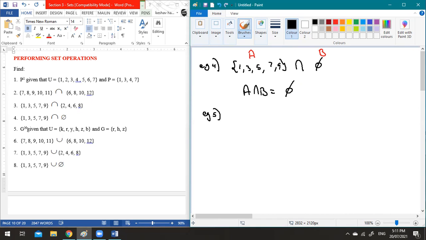Number 5, they want the complement of G given the universal set.